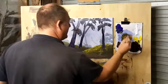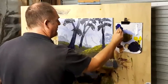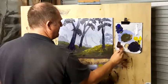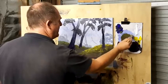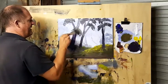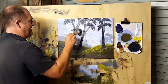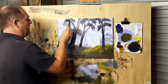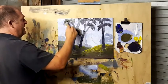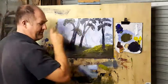So now let's get a bit of highlight into that. So this is back into our greens now. We're not going to go for a full highlight just yet. Get a little bit of red in there. Bit more yellow ochre. Okay. And you don't want to lose that dark that we just put in there. And just be careful you don't turn it into mud, because there's quite a bit of wet paint on there at the moment. So don't overwork it is the key. If you overwork it, then it'll certainly turn into mud.